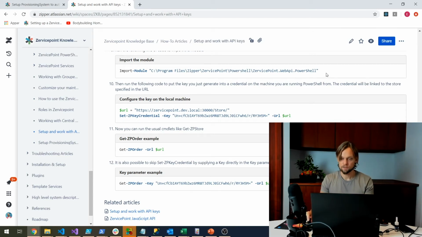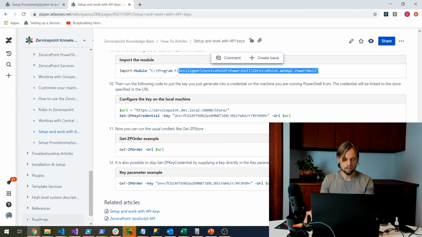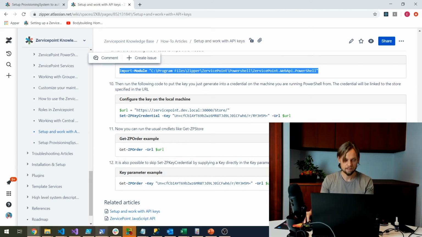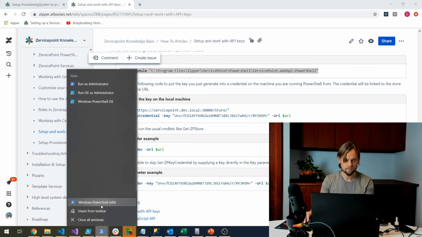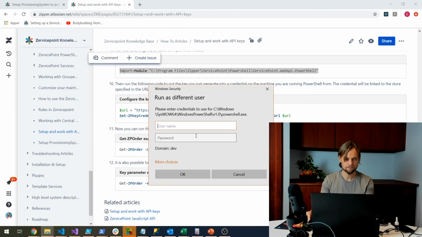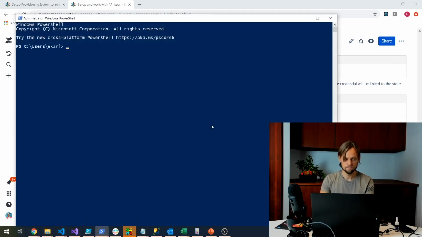So I can't copy this because my module is not in the same place here, but I'm gonna run a new window here. And I'm gonna import the module first. And I have it in a slightly different location, or very different location.